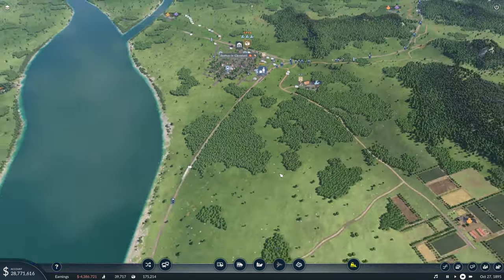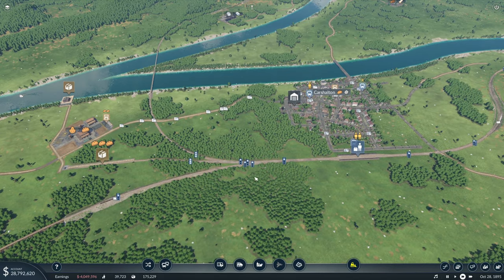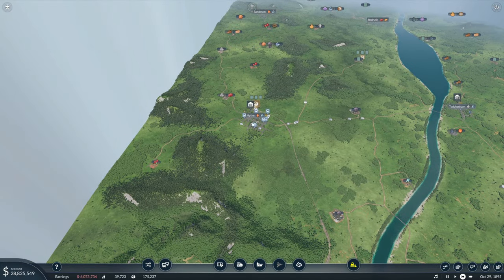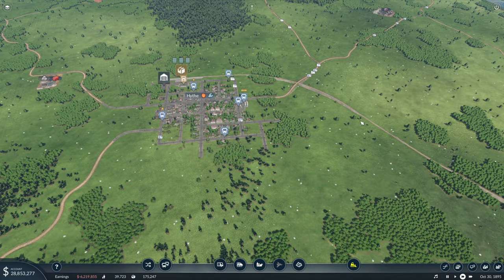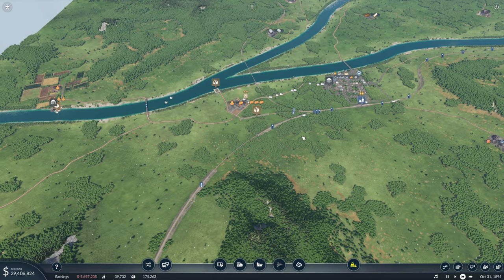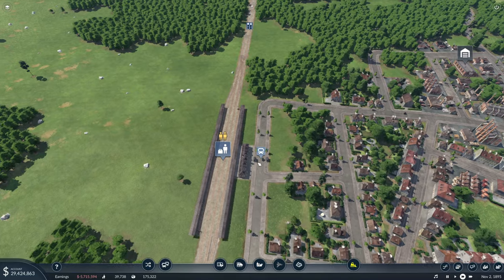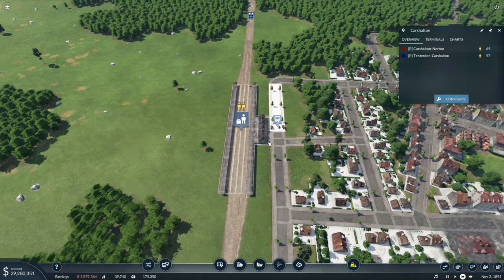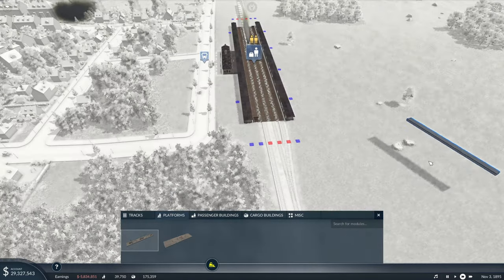Okay, so now, another passenger route that I want to establish, and this one's super easy because we already have the rail, is Carshalton up to Hythe. We already have the rail in, so all we have to do is put a passenger station here in Hythe, and then we should be able to get that going. So what we're going to do is add on another platform here.